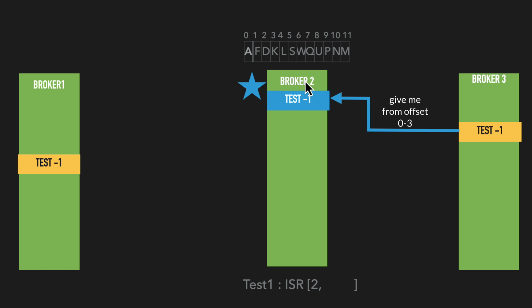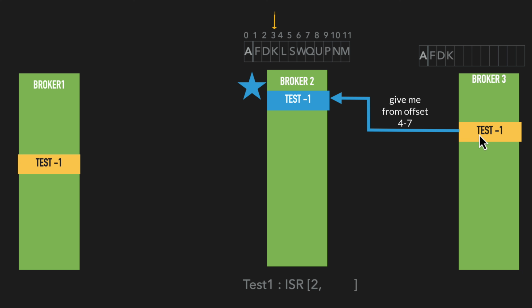Now broker 2 gives the data to test1, it consumes it, and then writes it to the topic of test1. This is the topic again, so it will store the data like this, and these are all the offsets. Now, once it commits all this, this test1 follower partition from broker 3 needs to make a call again to the leader partition. Obviously, this is a network call. There will be a lag. So we do understand that it cannot be exactly the same as the leader topic all the time. So we expect a lag, but how much lag is okay?